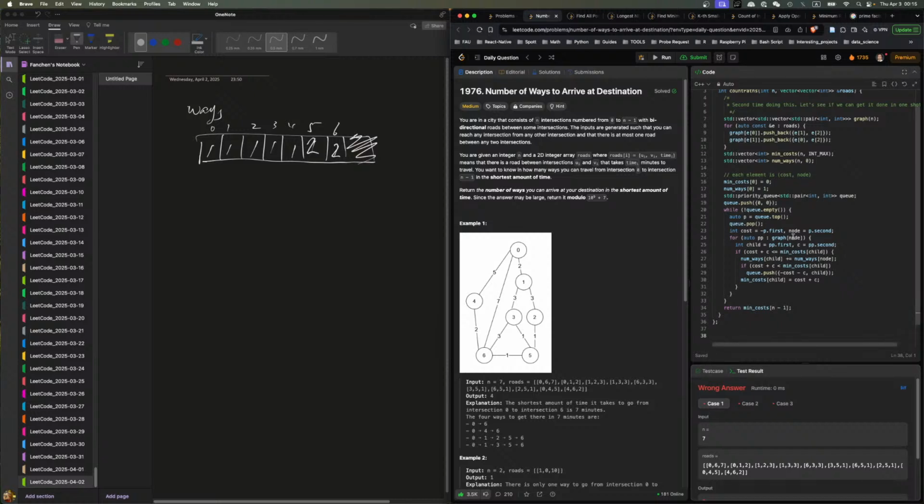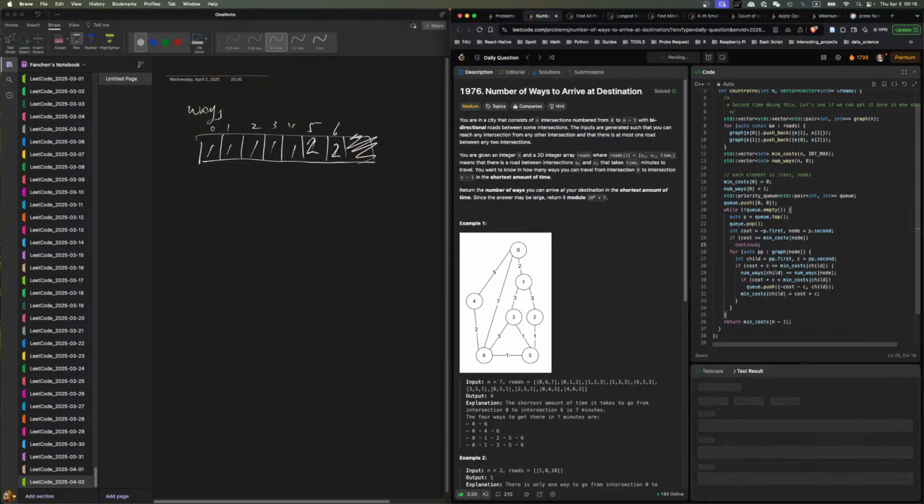Okay, so maybe I also need to do here. So basically we say if cost is larger or equal to min costs node, then we'll continue.